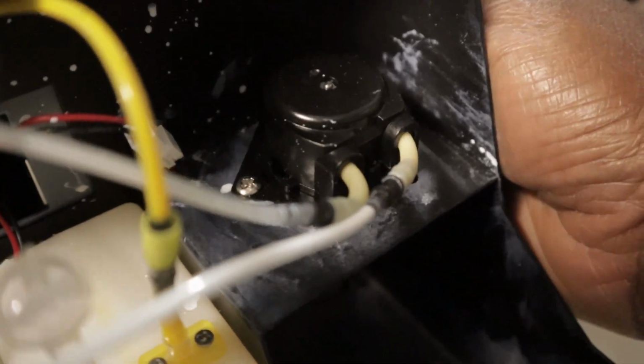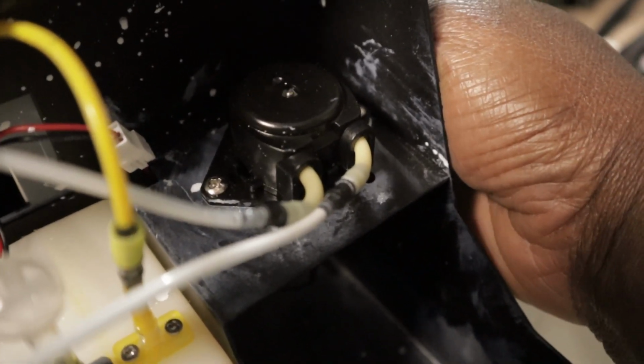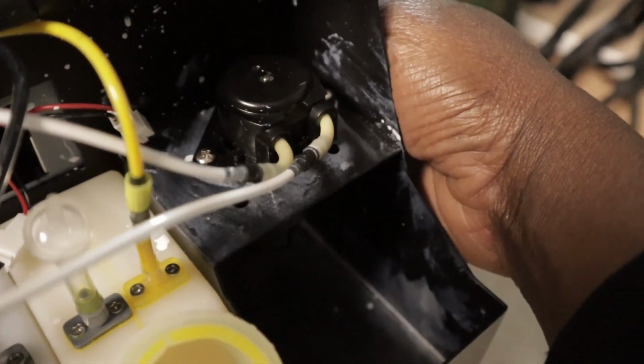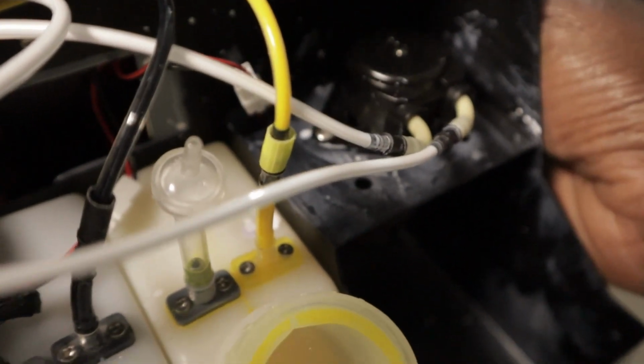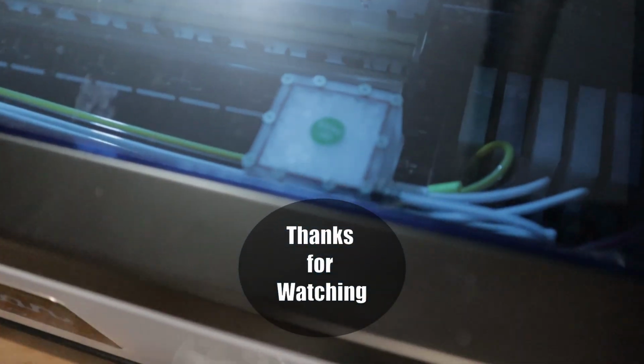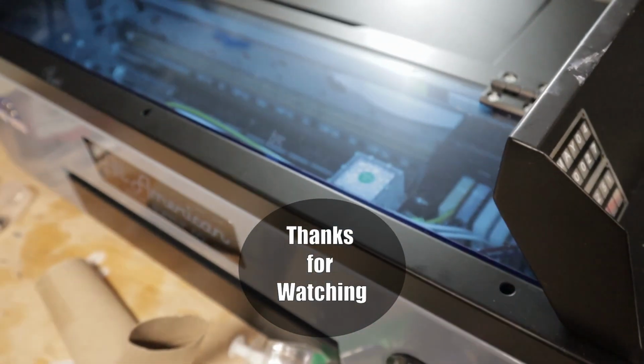Let's see what happened. I don't know if you saw that, but you got solid white. So it's pushing the air through. The only thing I noticed is there are bubbles here. Let's see if it's going to be a problem once I start printing. So like I said, I'm going to do some test prints and see what happens.